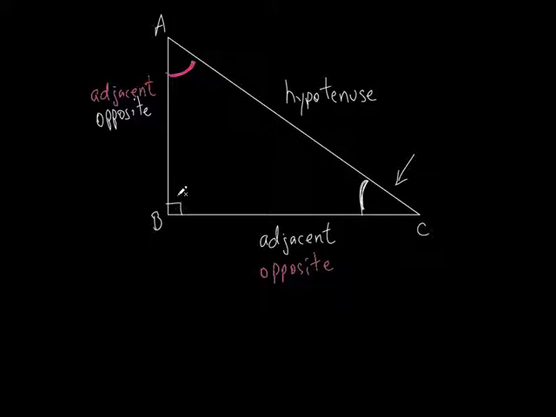If you keep that straight, the rest of it shouldn't be all that bad. We're going to give some words that describe the relationship between the opposite side, the adjacent side, and the hypotenuse. You're going to look at this and say, 'What is he doing and why?' I promise you, this will have very practical usefulness — you'll be able to use this stuff to solve for missing sides, missing angles, and that kind of thing. Just bear with us.